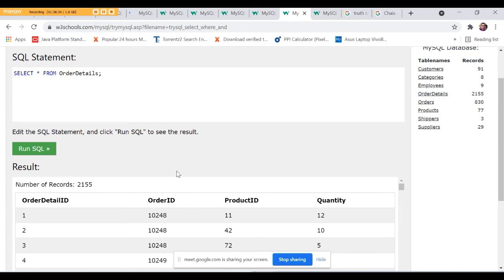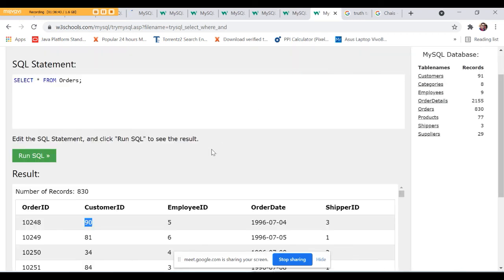If I'm the manager, I would want to know who bought this order, what the list of products ordered in this order ID is, and who the employee is. Who is the name of the employee who made this order, who approved this order? So, how many tables do we need to inner join?